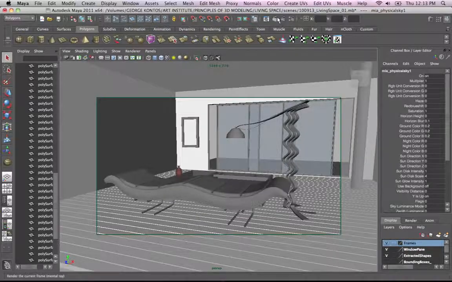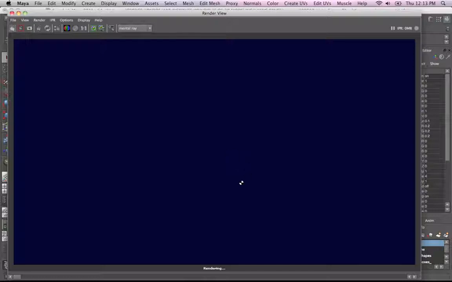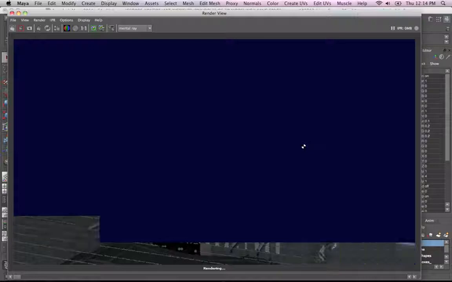So let's click render. Let's open the render view first, and then we can click render from here. So now it will take some time to render.